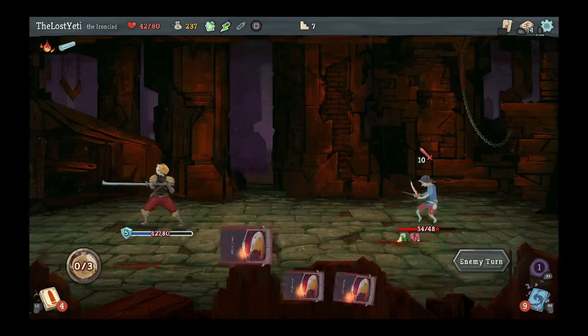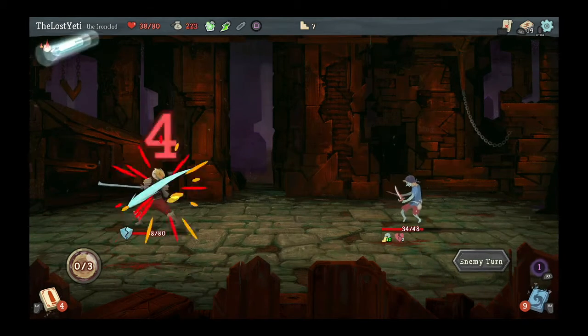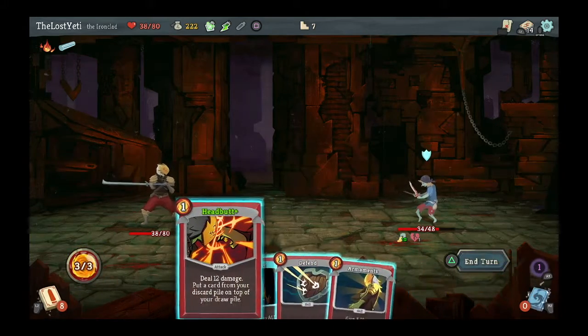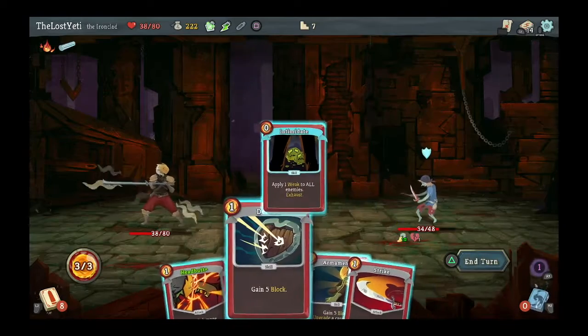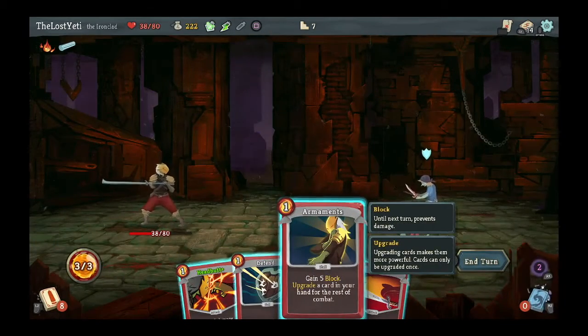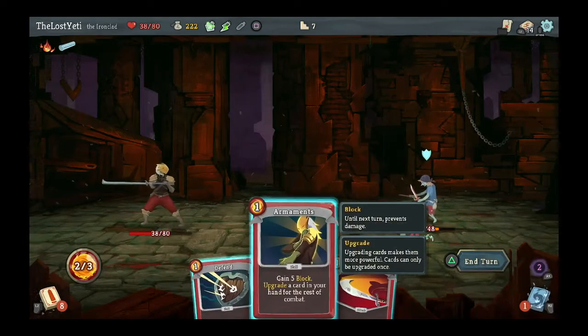I would have wanted to use that before I used that potion, I realize. Again, this is part of the learning curve. As long as he doesn't take me down here, we're going to be doing just fine. Apply the weakness. Gain 5 block. Upgrade a card in your hand for the rest of... Yeah. That. Okay. Boom. You're down.